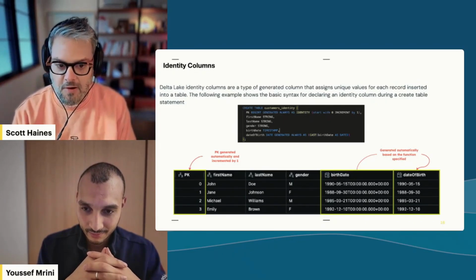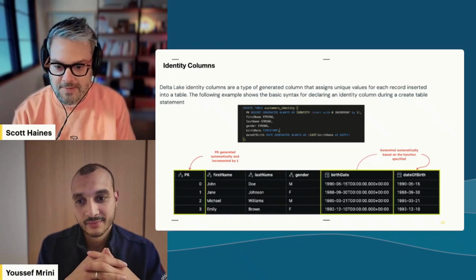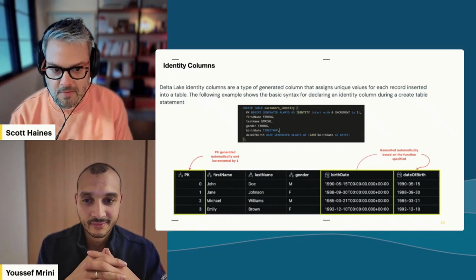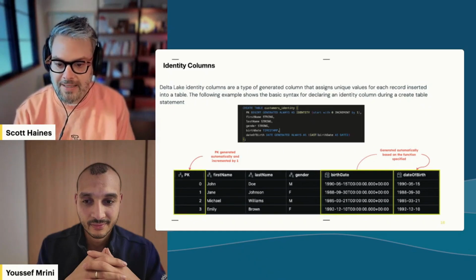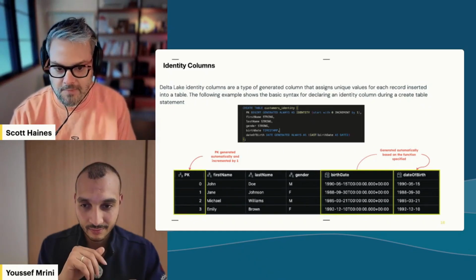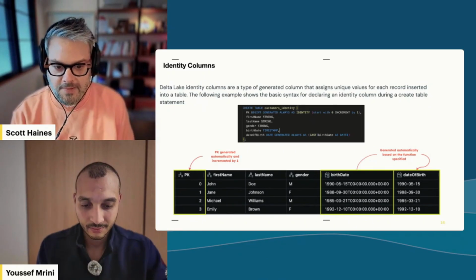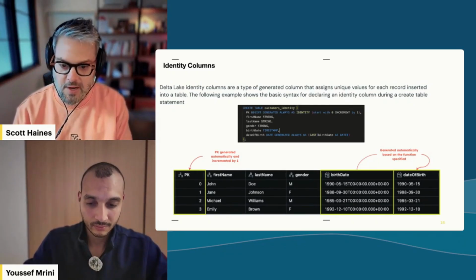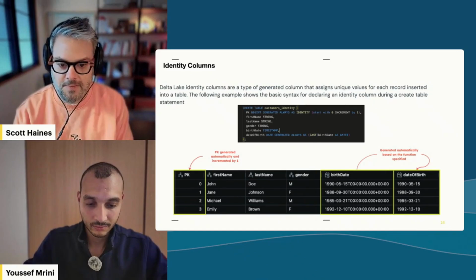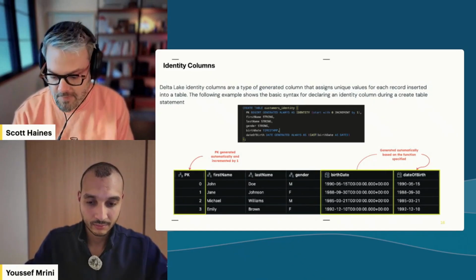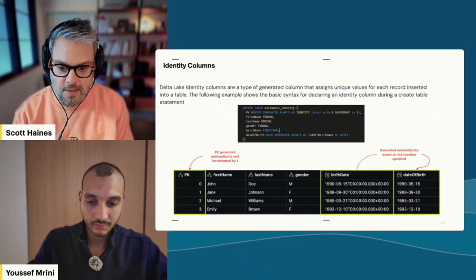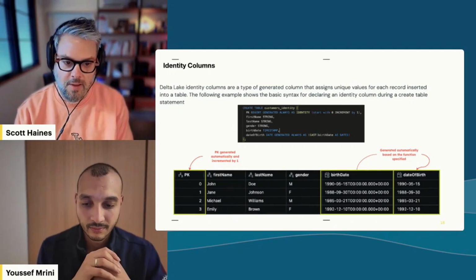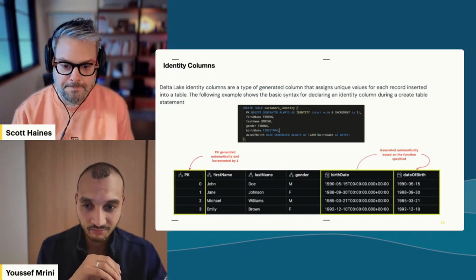And so it's like a stronger key, right? I will always have this. It's always required. It's generated for me. And so in the future, you can join easily off of those rows themselves. And the nice thing too, going back to the stats columns, is that being able to keep track of our min max values across our primary keys gives us the ability to basically skip those offsets as well. So that really helps with retrieval of specific points where we have these identity columns as well.